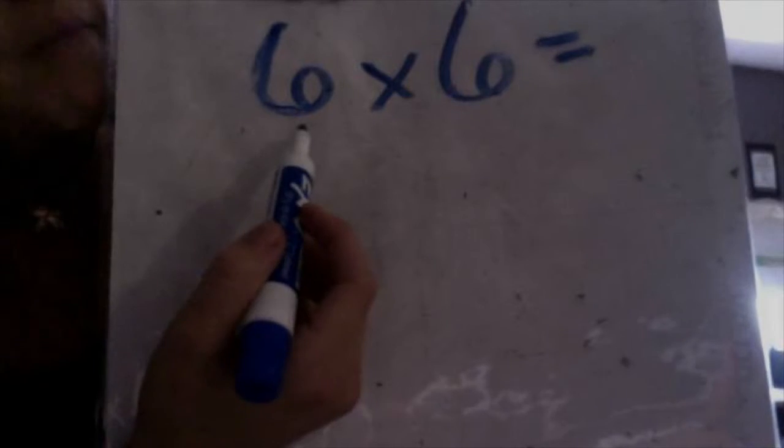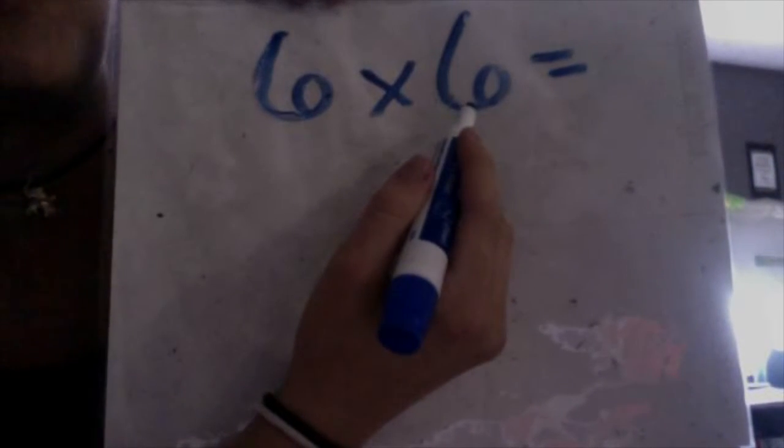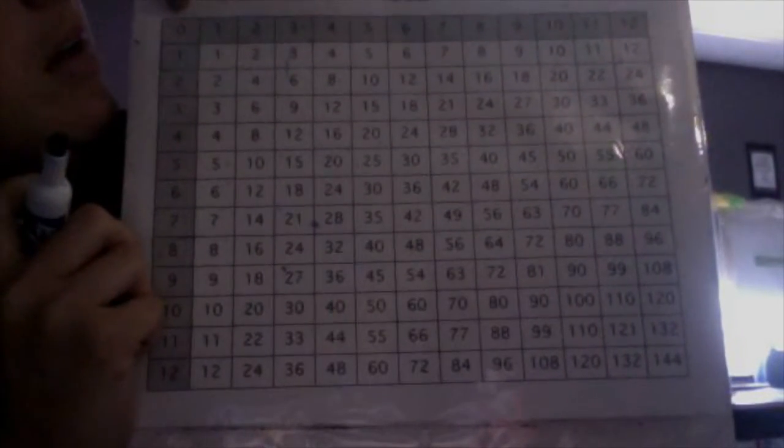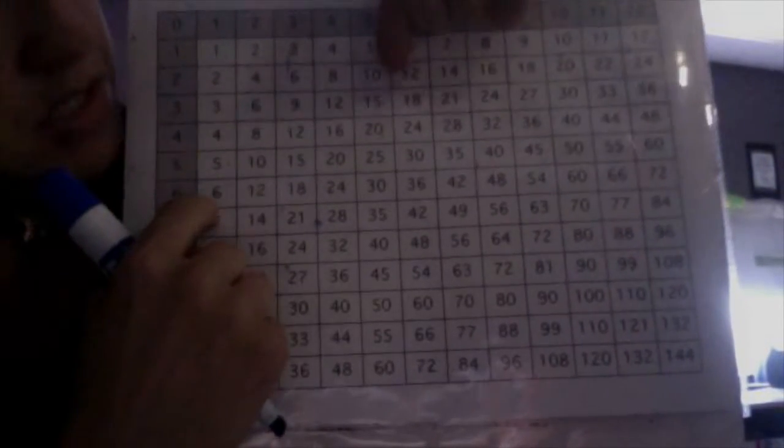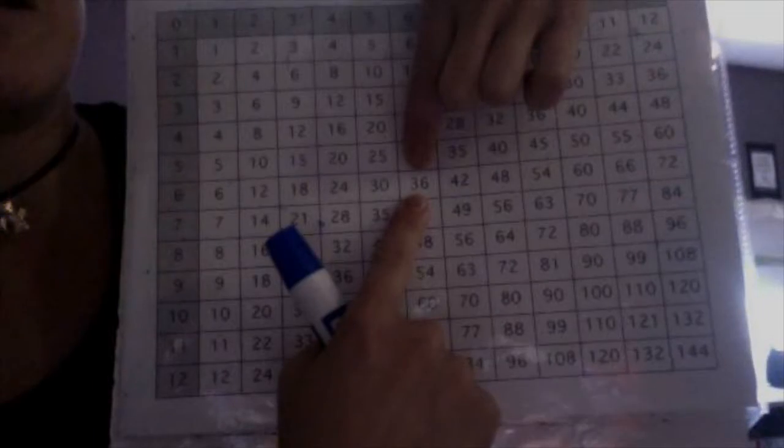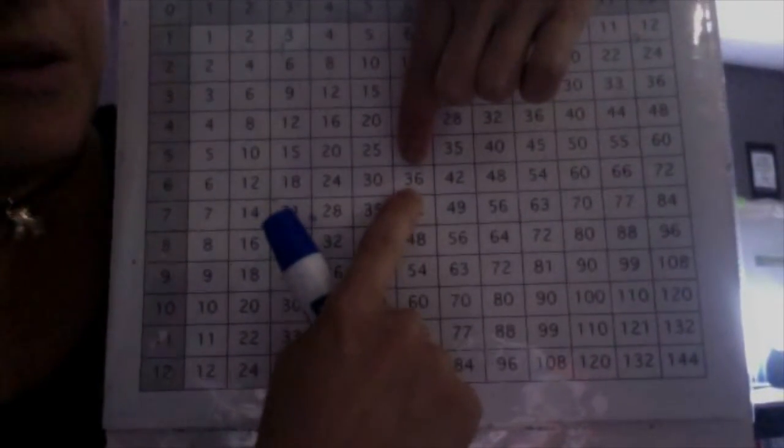Let's do 6 times 6. So here we have our two factors that we're multiplying together. Remember, this first number we are going to look for at the top of our chart, and the second factor is going to be the number that we look for on the side of our chart. So let's go ahead and look for the number 6 on your top gray line. Go all the way over. Very good. And now we're going to look for the number 6 on our side gray line. All the way right here. So we need to, again, meet these two numbers together. And if you drag your finger all the way down and your finger across, you'll see that together, these two meet at the number 36.